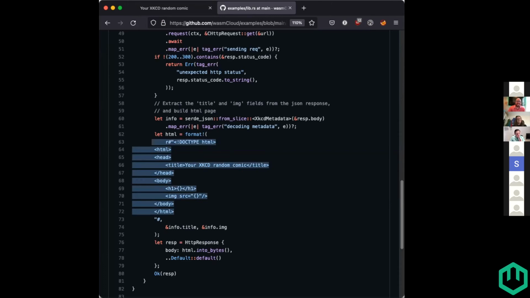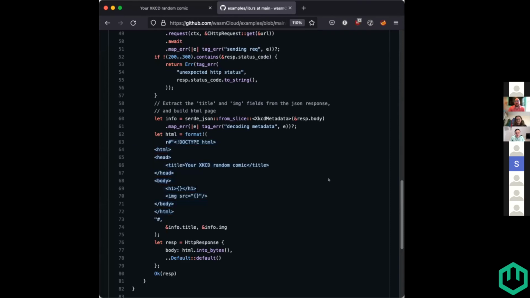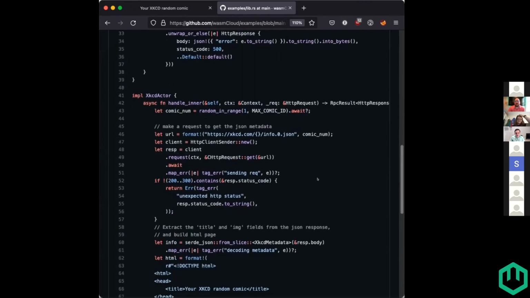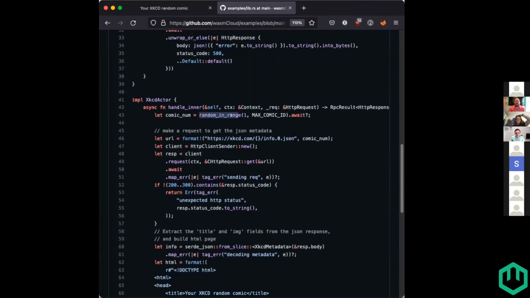Steve, can you show some of the code that you're using, like to use these providers? Yeah. Yep. So here's the code to get a random number within any inclusive range. So that's one of the built-in capability providers. So there's a built-in logging and a built-in number capability provider that gives you random numbers and generates GUIDs and things.